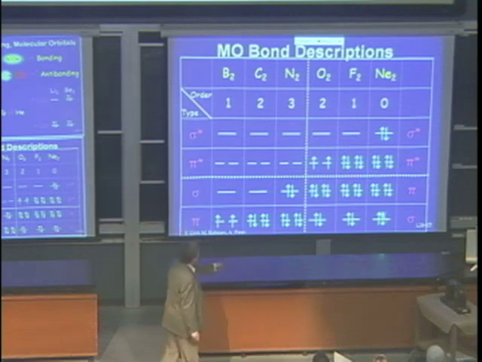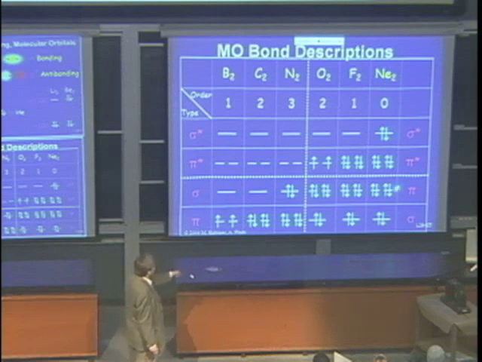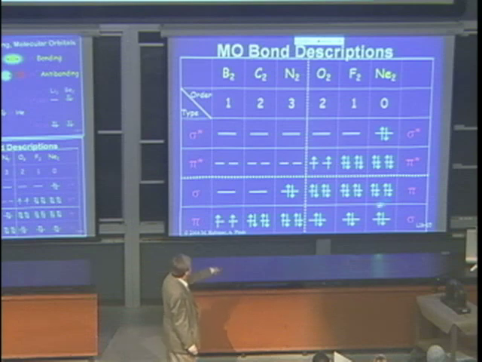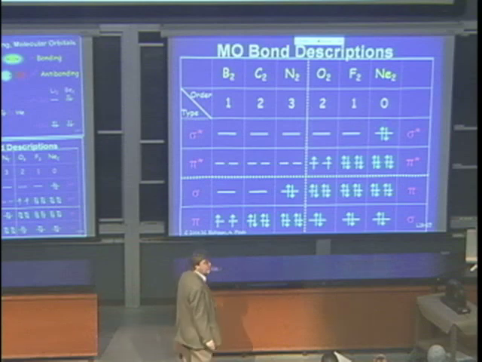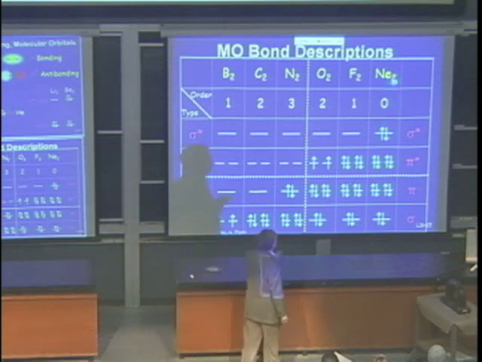Now we come to neon. Neon has 2, 4, 6 p orbitals. You go 6, so you need to fill in twice, 12. You have 6 in the sigma and pi bonding molecular orbitals, and 6 in the antibonding molecular orbitals. 6 minus 6 is 0, divided by 2 is 0, so it doesn't exist.